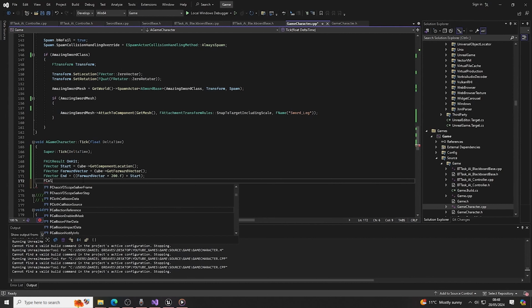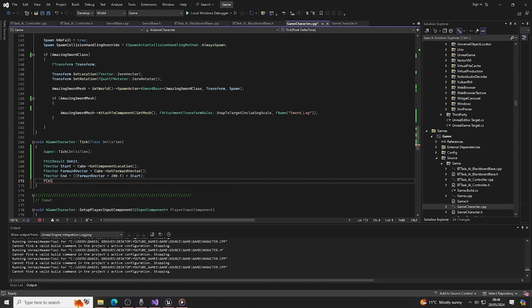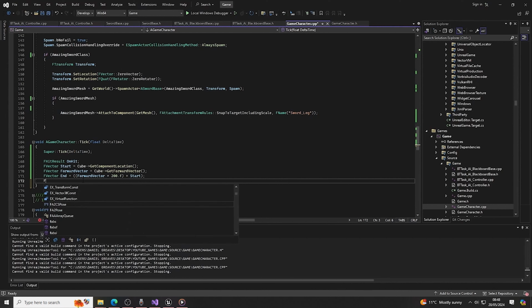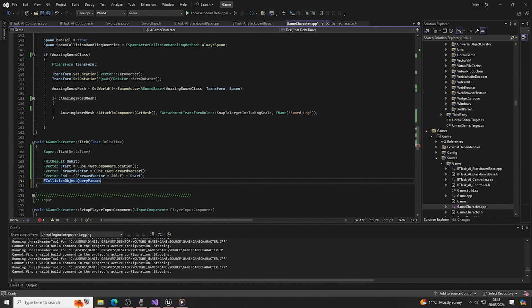So here we'll have our FCollisionQueryParams, without the object for our collision params.